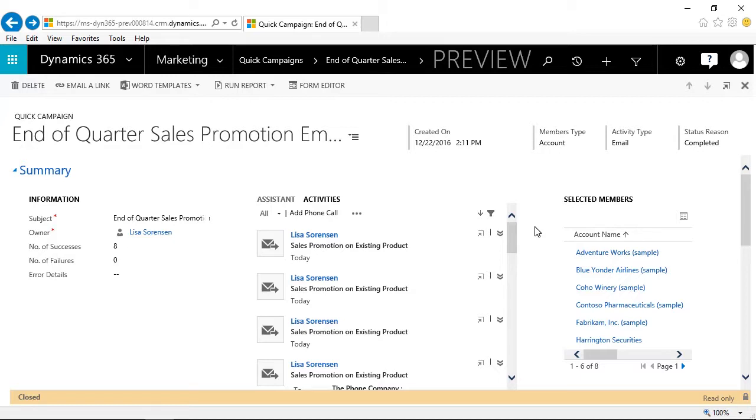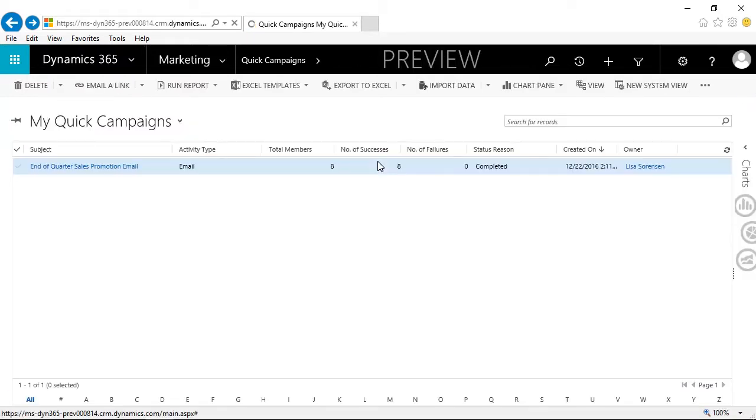So moving on, what we'll go ahead and do now is I'm going to close out of there and we'll take a look at and just show very briefly what the difference is between using a quick campaign and just using a regular marketing campaign. All right, so the difference between the quick campaigns and just a regular campaign is the concept pretty much is the same.